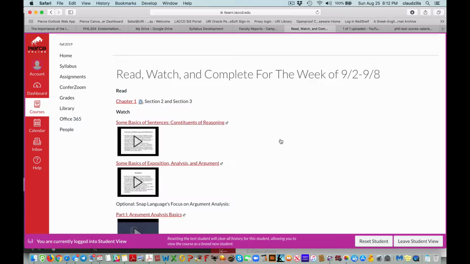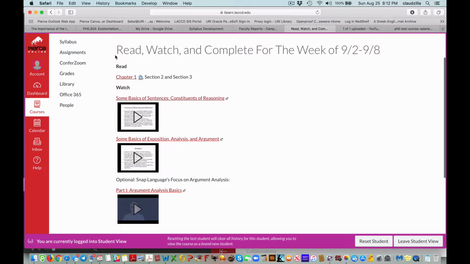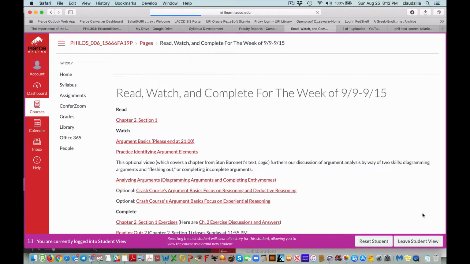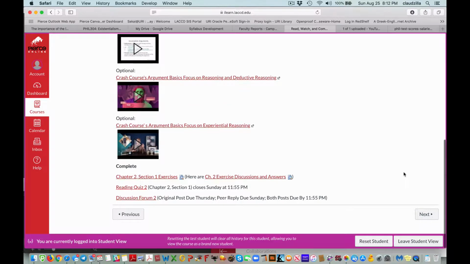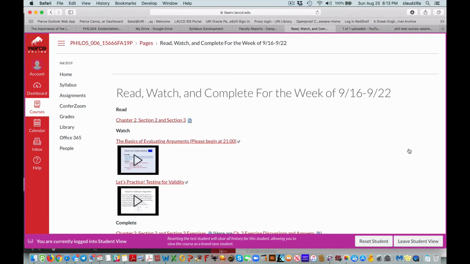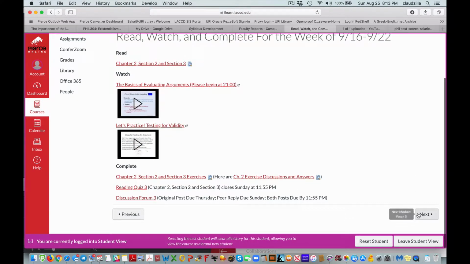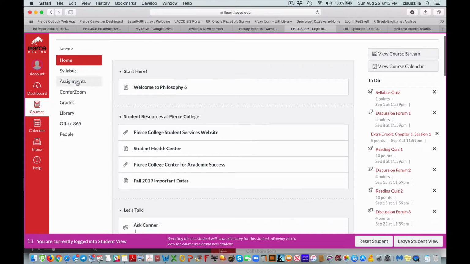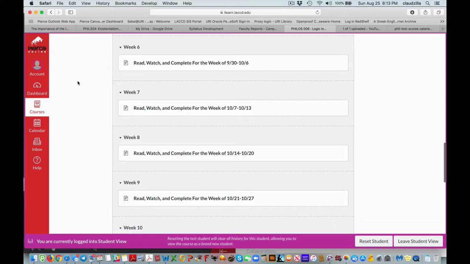But again, what you will see for every module is something to read, some things to watch, something or things to complete, and so on week by week. Notice here I'm paging through each of our weeks by scrolling down to the bottom of a given page and then hitting the next button. Alternatively, you can click on the home page and go week by week by week.